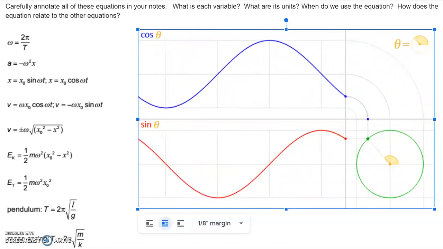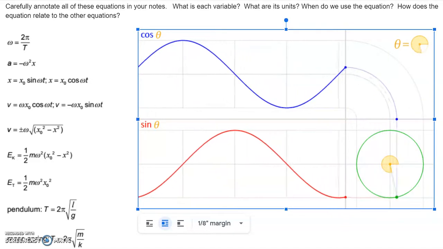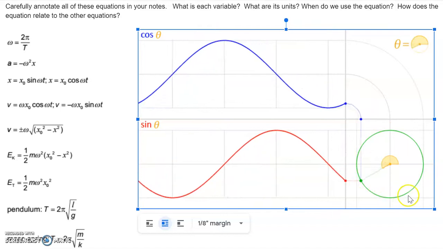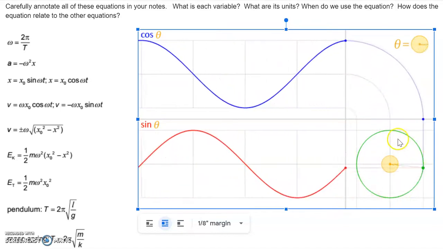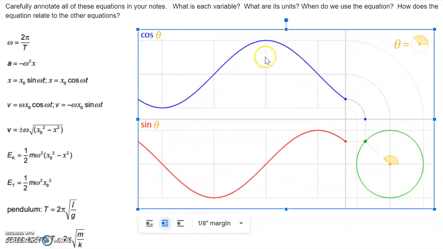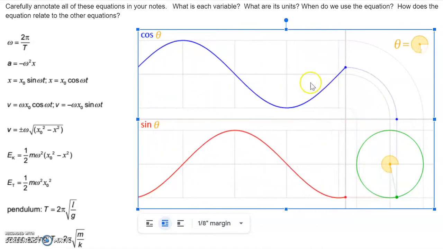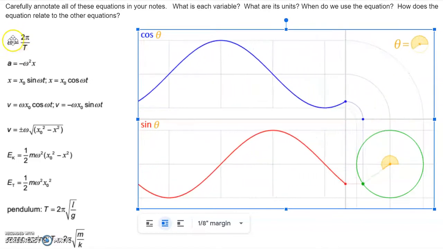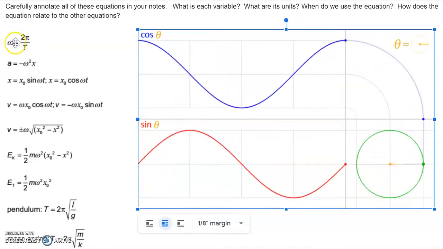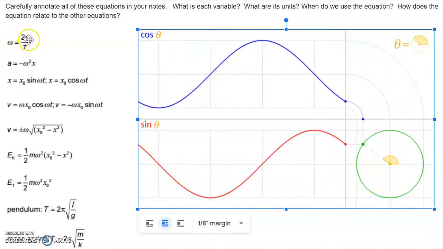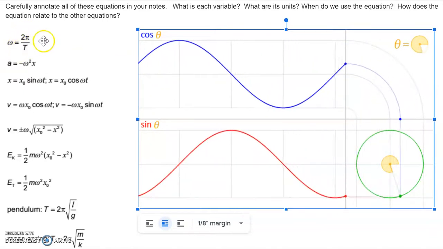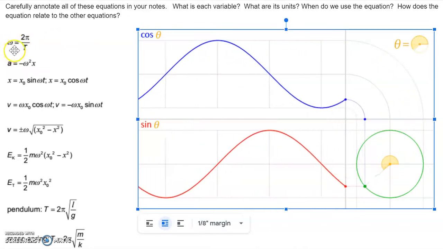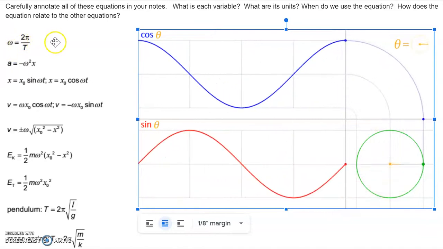So this oscillation is given an angular frequency, and we see that with this circle here. The idea is that we're going to go through 2 pi radians as the wave itself, or the particle in the wave, goes through one period T. So that's why we define angular velocity, which is the same thing as angular frequency, to be 2 pi radians over the period. And so the units here will be in radians per second. And that omega, that's not a W, that's an omega, and that omega is in radians per second.